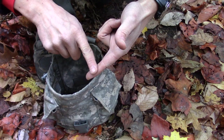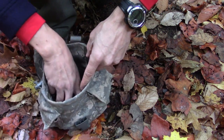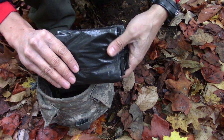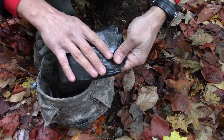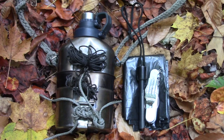So we've covered our cordage, combustion, cutting tool, and container. Now last but not least, what I keep in the very bottom — which the whole kit sits on top of — is my cover element, and that is a heavy-duty trash bag. I've shown in many videos that the possibilities are endless with these: I use them as a shelter, I pull wood around on them, I stay protected from the rain, I've covered my pack with them. So many possibilities — such a valuable piece of gear.